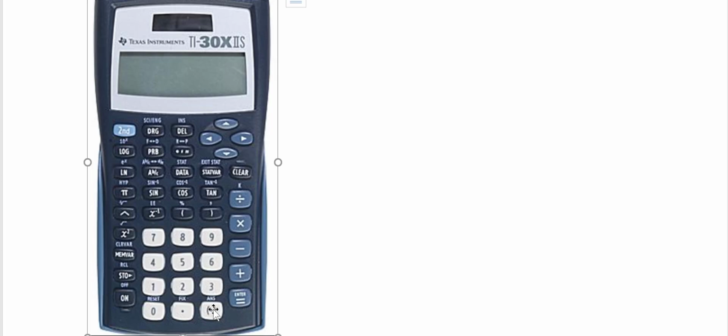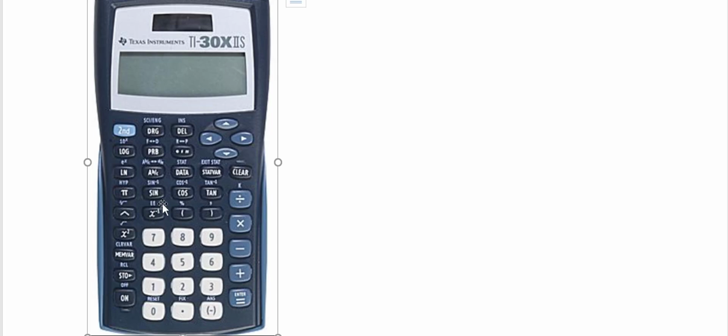Negative, let's say I want to say -2 plus 5. I have to hit negative right here, -2. Well, let's actually do it this way, -2 minus 5. So -2, then you have to hit the minus 5. If you hit -2, -5, it'll give you an error, because it's not smart enough to know that. You have to do -2 minus 5, and then you get your answer. Okay, so that's just one quick tip.